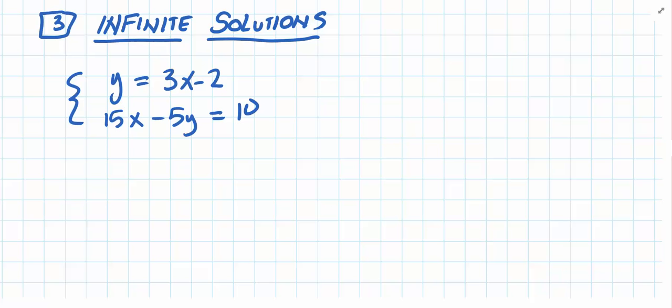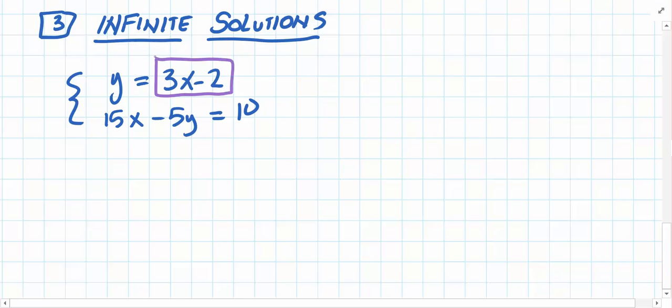So how do you want to go about doing this one? Should we use addition or substitution? Substitution is a good way to go. How come? Yeah, because I already know how much y is worth. Y is worth how much? It's worth 3x minus 2. What do I do with that information? I plug it in where? Where the y is for the second equation. So I'm going to plug it in right there so you can kind of see what I did.